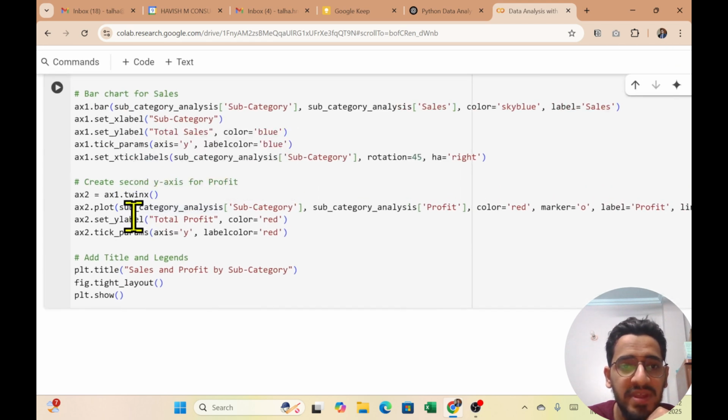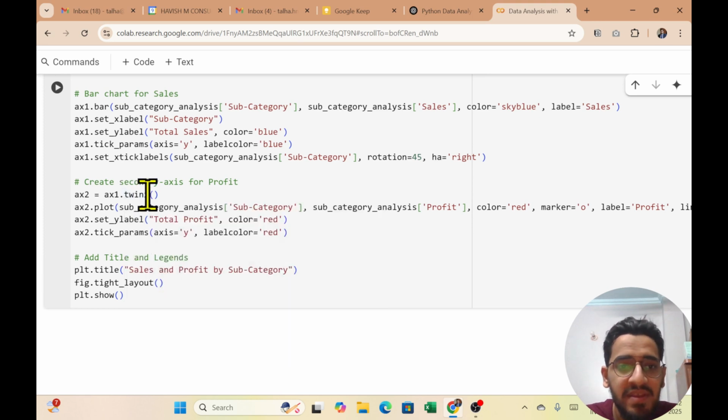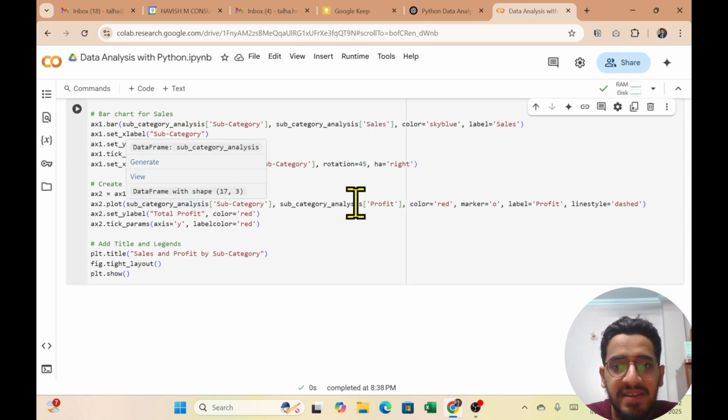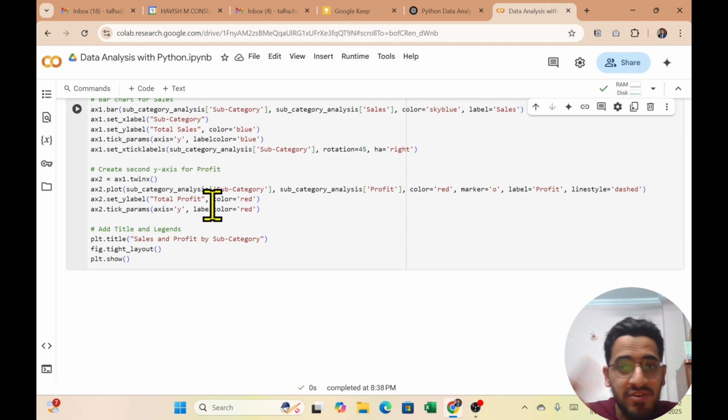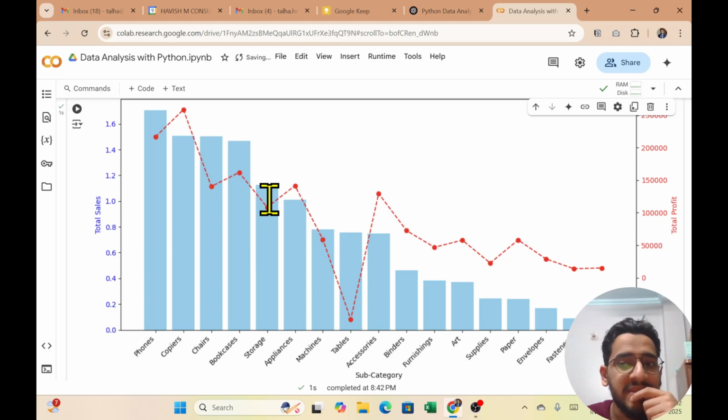You will see the word twin here, right? Because I have a primary axis, I have a secondary y-axis as well, where I'll have subcategory and profit, and that's going to be a line chart, and I'm going to call it total profit. The title of the chart is going to be sales and profit by subcategory. I can run this and I will have something like this, right?